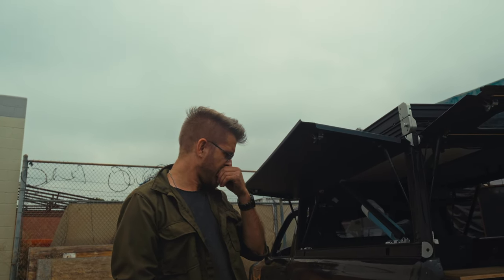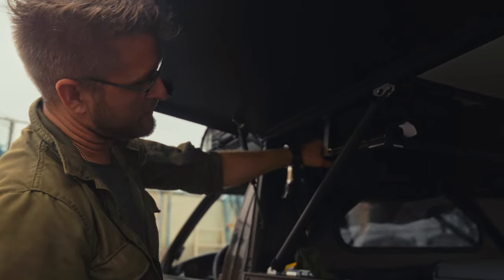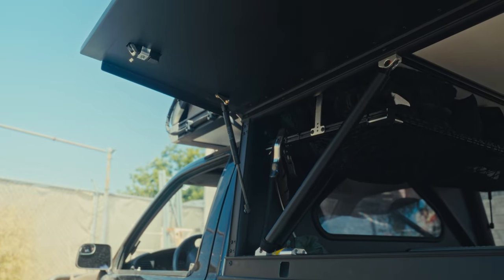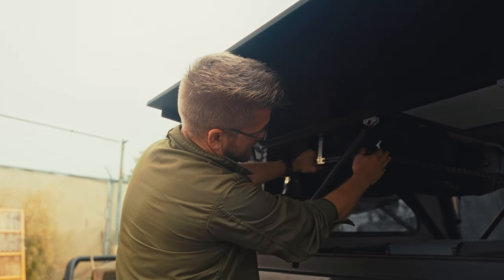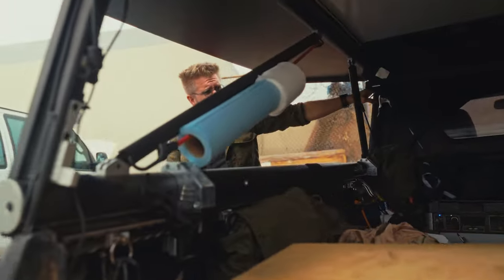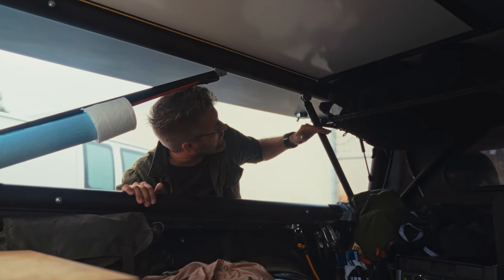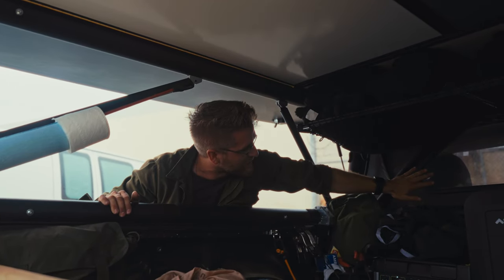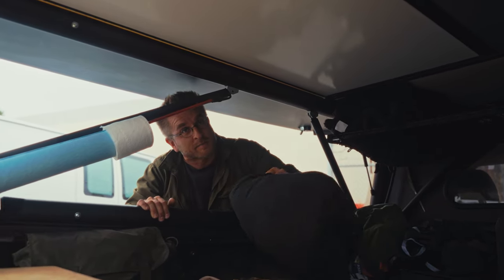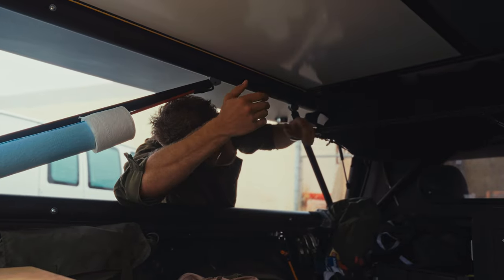This is just a shelf for bedding. I'm taking advantage of the bolt-on bosses in the bed and some extrusion I had laying around, and built this shelf system so when I'm up in the bed I can reach down and pull everything out. I started out in the GFC forums buying a cargo net, which didn't really work — it just kind of draped down and didn't fit very well. Stretching it over a hard frame made it easy to pull out bedding and go to sleep. It's still a prototype, but it works well enough.